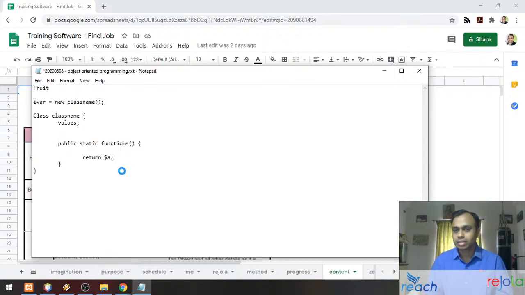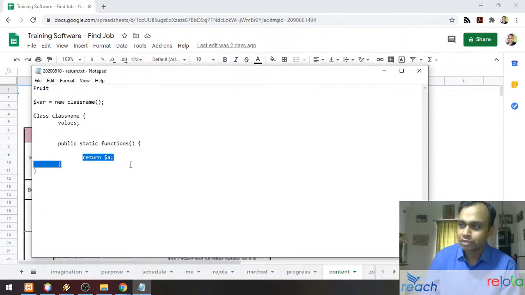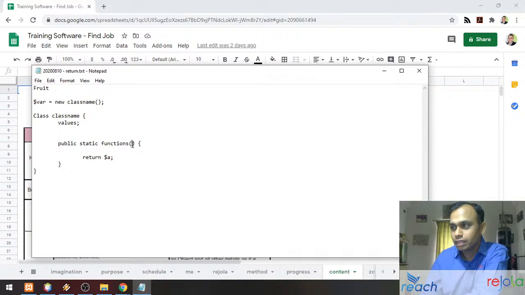Even in object-oriented programming, that is still there. You still use return. So it is the same thing. If you're receiving some values into the function, let's say x, you can do some calculations here and return the answer here. So that is called a return.